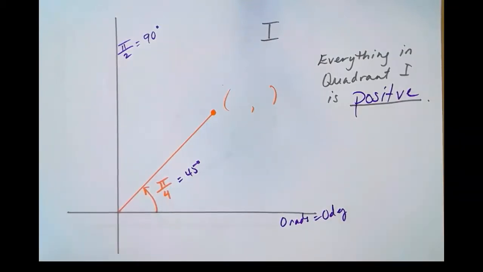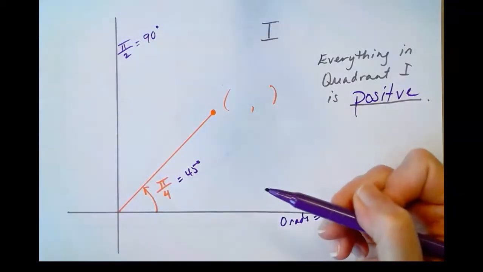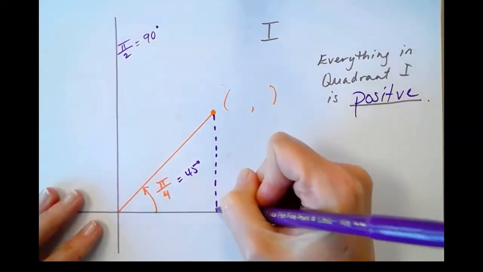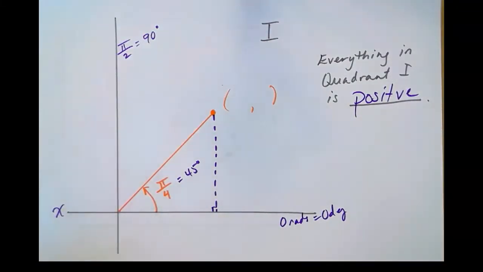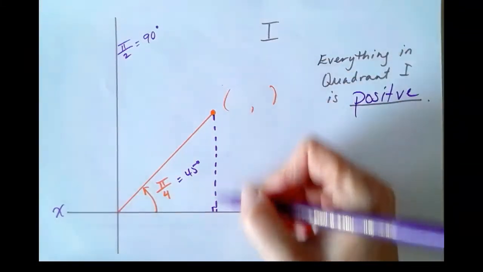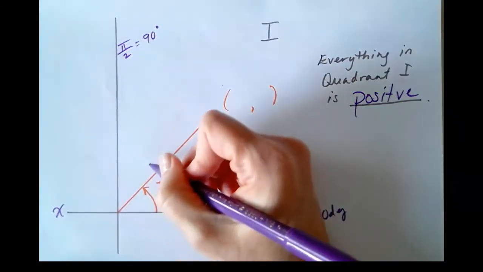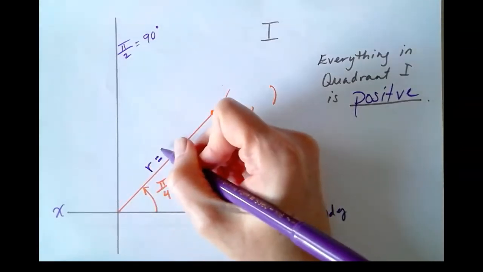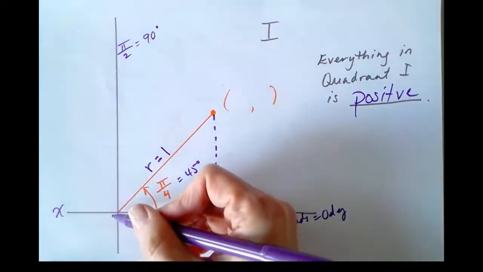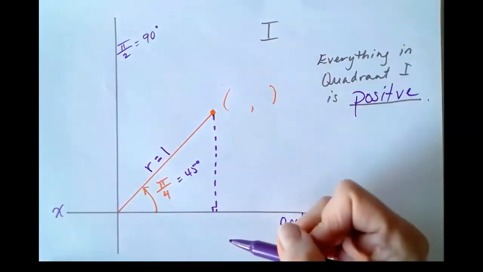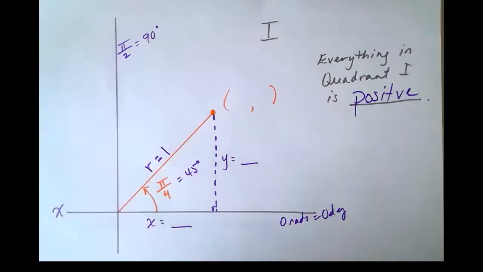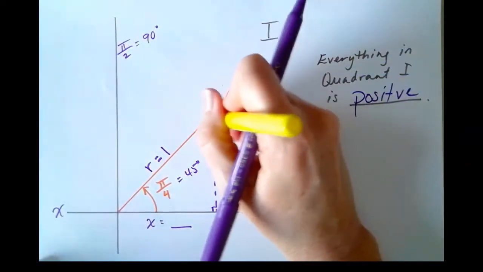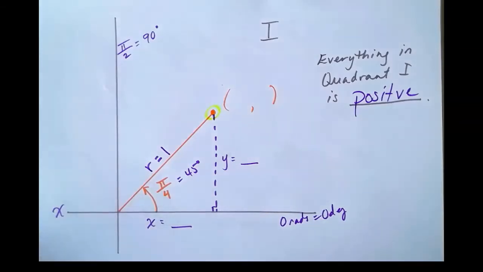Now what I want you to think about is what we've talked about in class regarding 45, 45, 90 triangles and 30, 60, 90 triangles. If we have a 45-degree rotation here, and I drop the altitude down to the x-axis. Remember, altitudes are always drawn relative to the x-axis because they are measuring a vertical distance. So if we're on the unit circle and we're given that we have a radius of 1, what does that mean for the horizontal change and the vertical change? So think about it. This is going to be our x coordinate, and this is going to be our y coordinate, which is going to lead us to the location of this point, which is what we're going to need as a point on our unit circle.